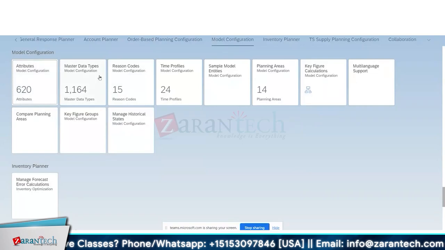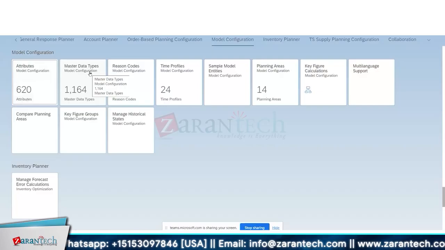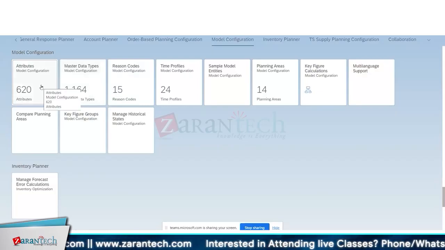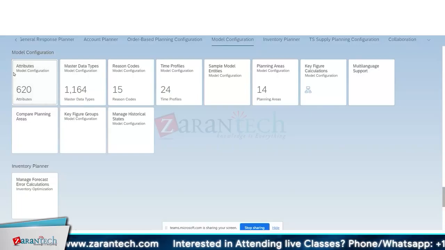Okay, perfect. Prior to that, there is also one particular tile called master data, which is basically designing of the master data. I think that even nobody has that. That's only restricted to IT. So based on the roles of the team members, these tiles or these authorizations are defined. But are you able to see these attributes, right? Yeah. Okay.